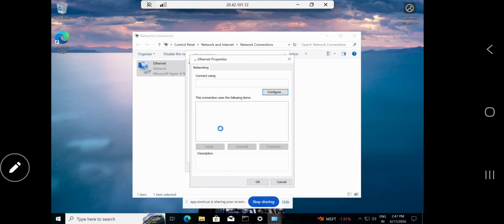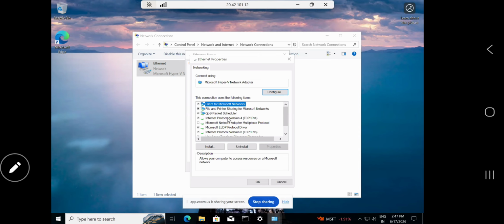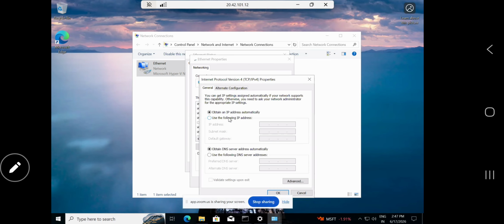We need to go to IPv4, because we are using IPv4. We will click on that. Here it was taking the DNS server address automatically. But now we don't want this client machine to take the DNS server address automatically.